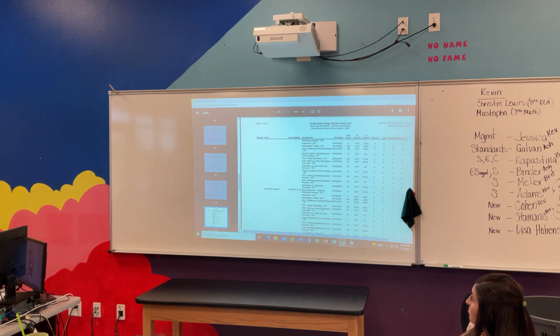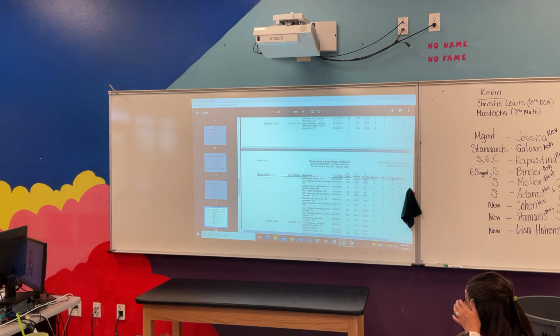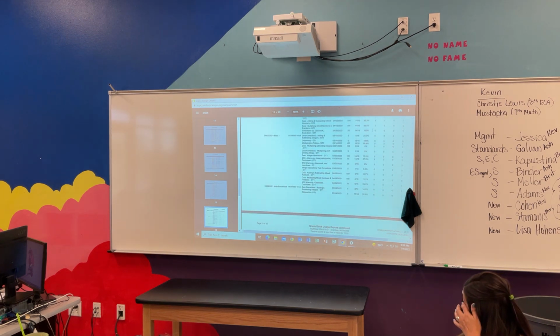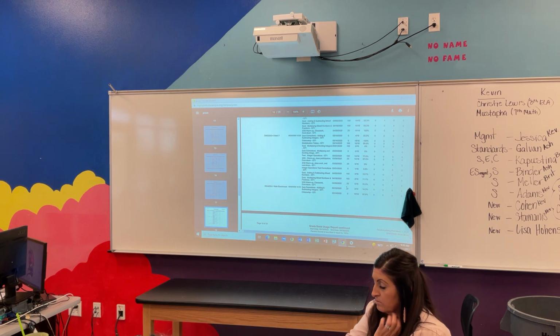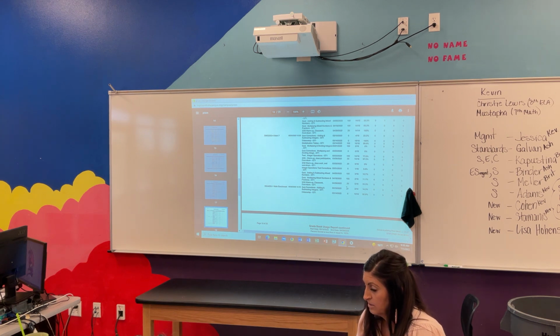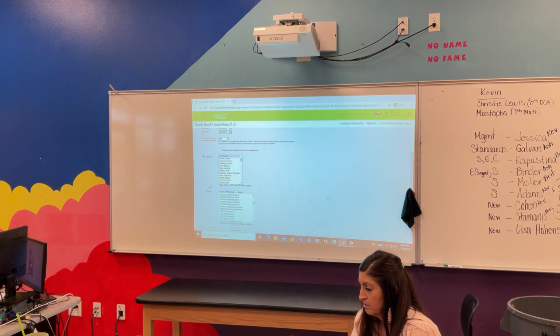And you'll see again the data looks kind of wonky on this one just because of the time that we're pulling it. But it is a useful report just to give you an idea of, if nothing else, looking at each section and seeing when was the last time they were in their gradebook doing anything. That is the gradebook usage report. Cool, I like it. I like that a lot.